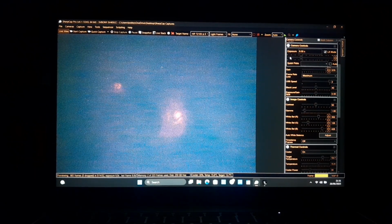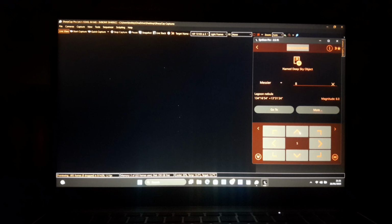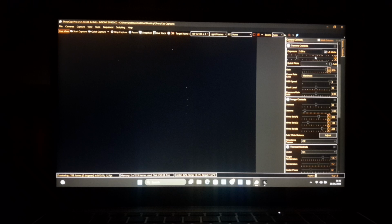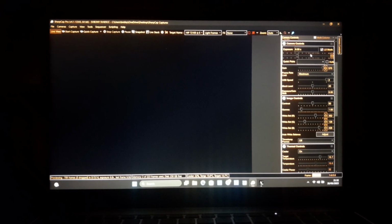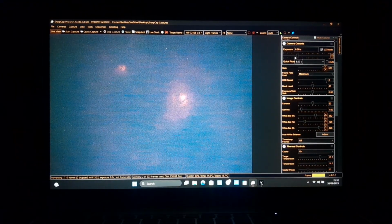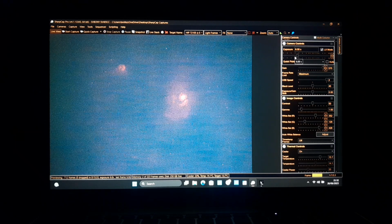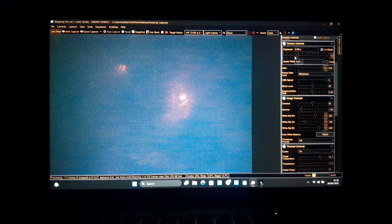Now I'm gonna adjust the mount so it's more upwards, so we can get the Chinese Dragon Nebula as well. Let's just bump it up a bit. Alright, I think this will work out good, because down here there's the Chinese Dragon Nebula somewhere around there, but obviously it's not visible because we are massively gained up, so the image is very noisy.